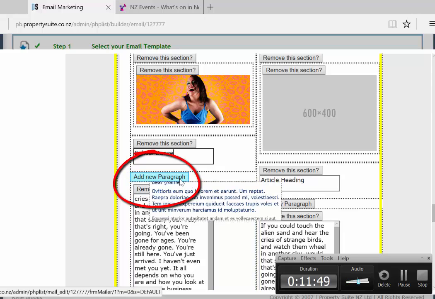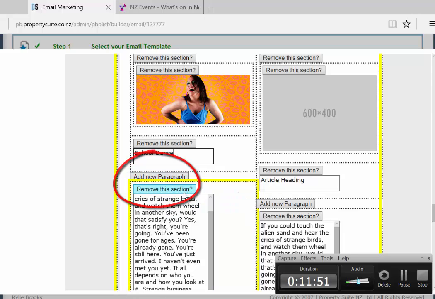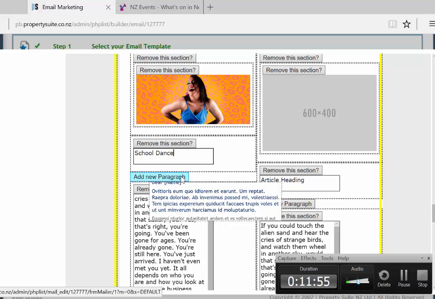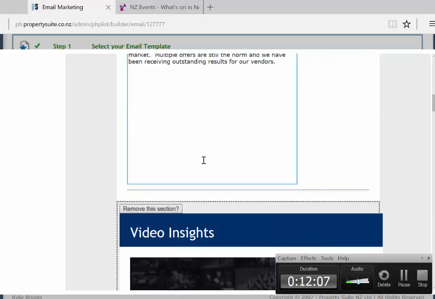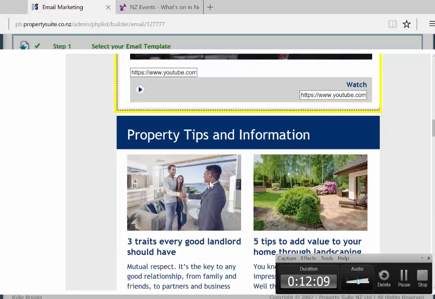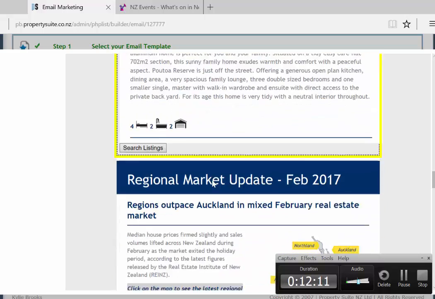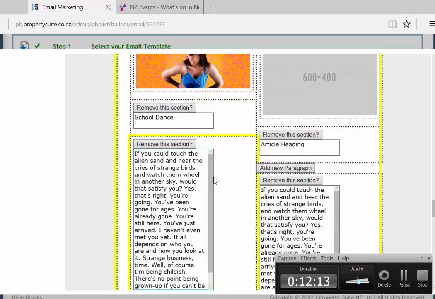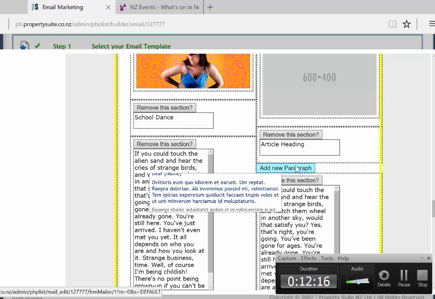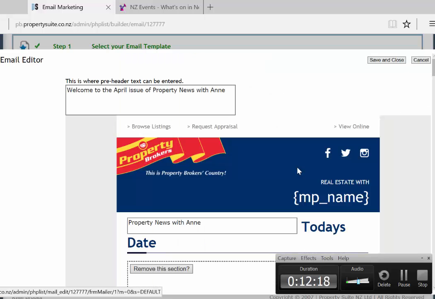Again, you can add the second paragraph to give a bolded introduction. In this instance, we're going to add it in as well, just to give you an example, but you don't have to go ahead and put that in. The template is not very intuitive, so you do need to scroll back down to where you're at every time you add an extra paragraph. To save time, we'll quickly whip this one in as well.